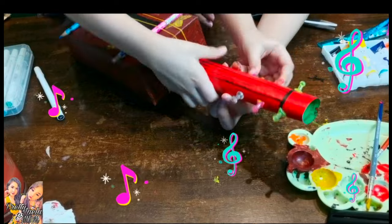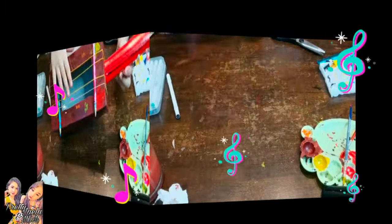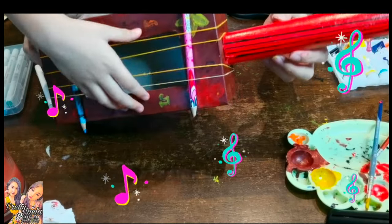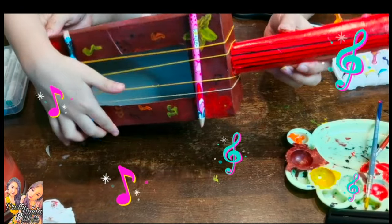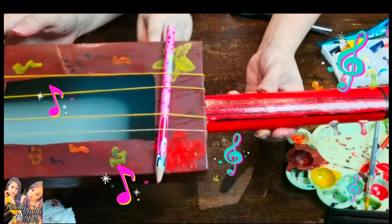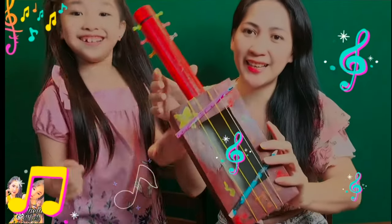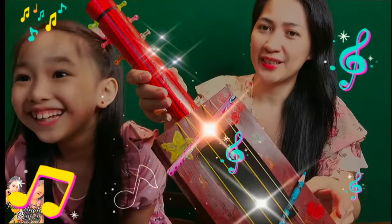So look at our new guitar, guys! Isn't it cool? We're done! As you can see, this is our guitar. And now, ka-pretties, we're done with our guitar.